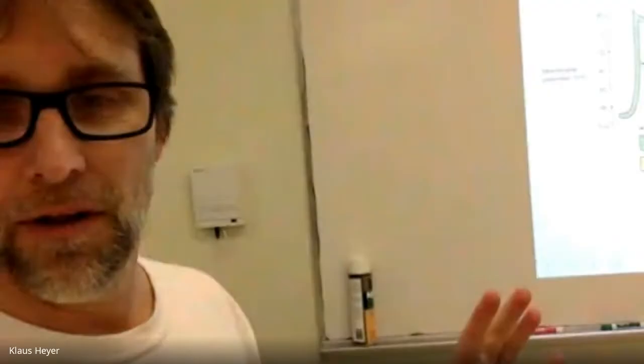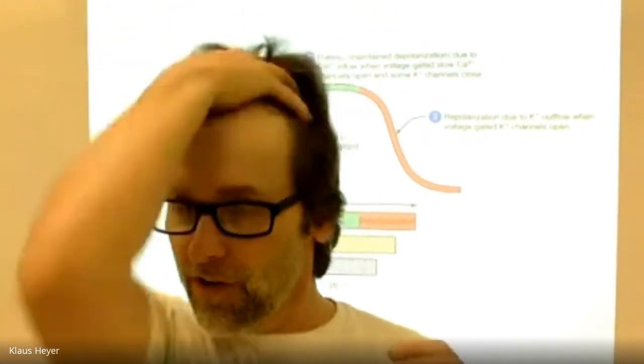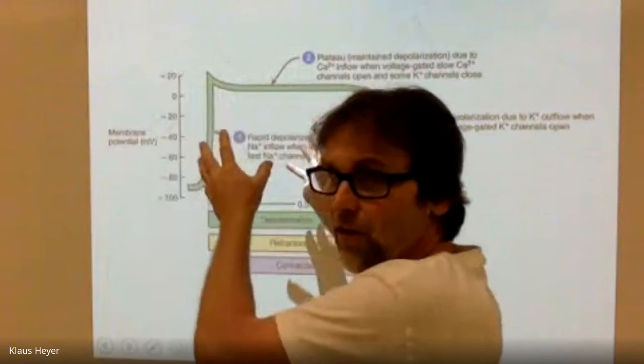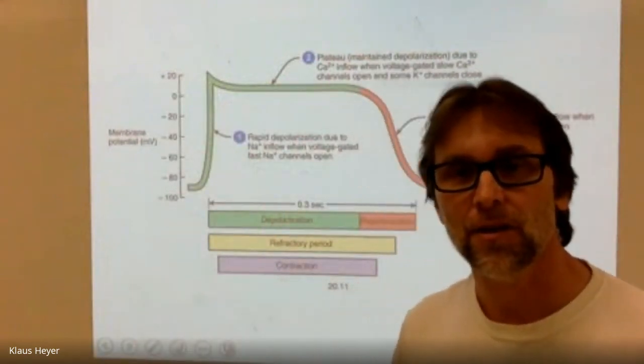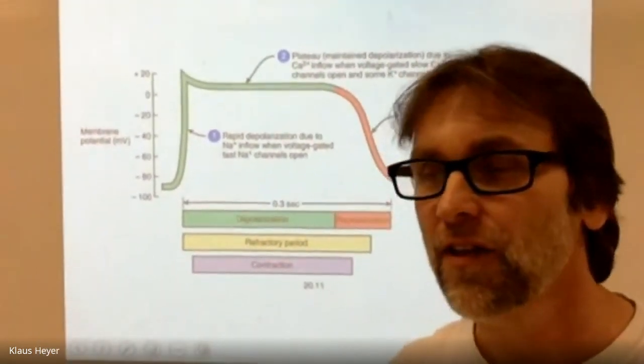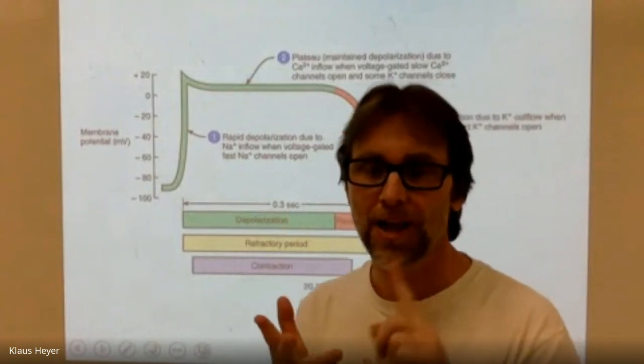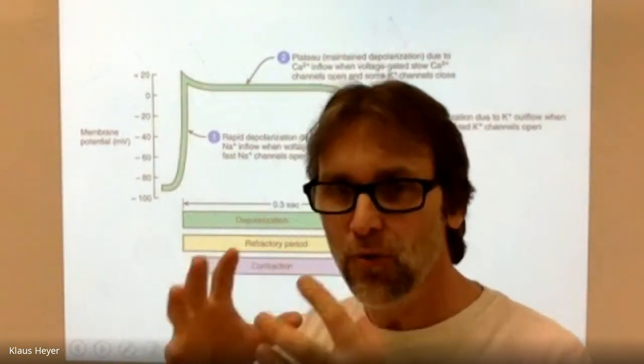This door would be a channel to let things in. Some doors are big and some doors are really small. You can make a huge garage door in this wall, and that would be like a sodium channel. All of a sudden you've opened this huge door and the sodium's just going to flood into the cell. And you can also close it. So things that are ions, they use their own door. Potassium has its own door. Sodium has its own door. Calcium has its own door. Everything has its own door in the cell.